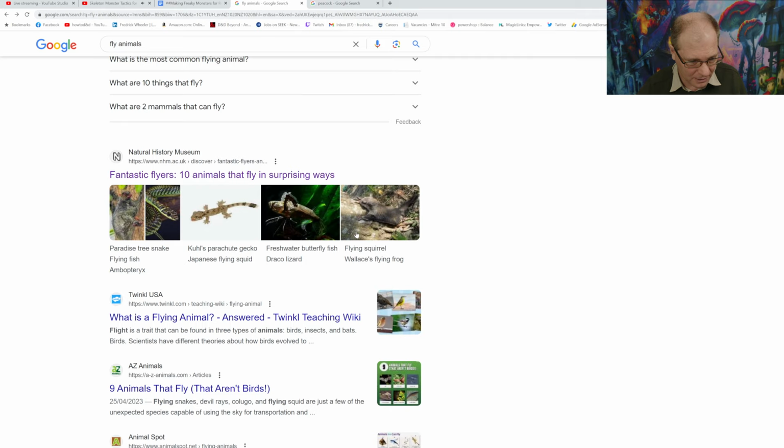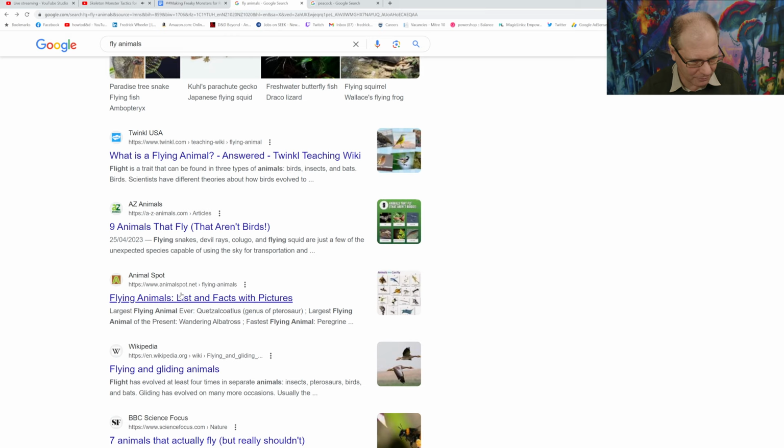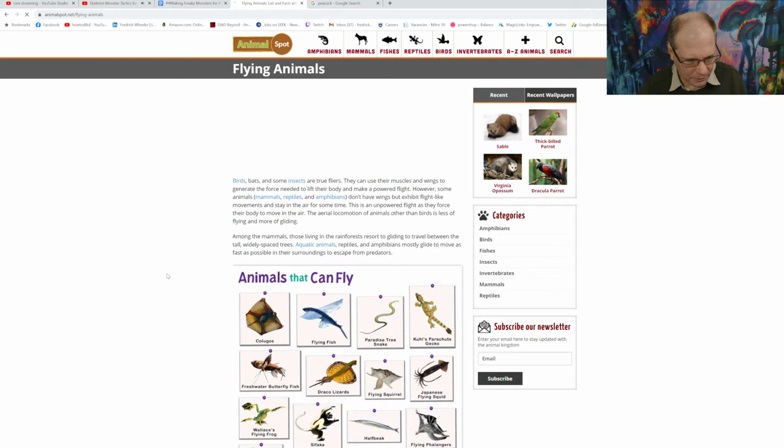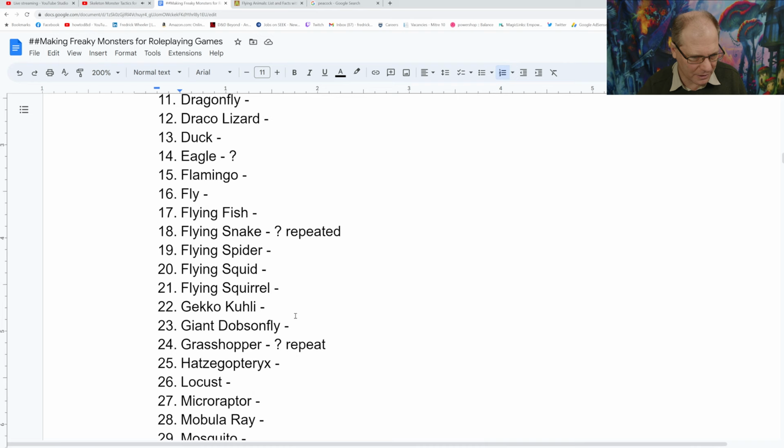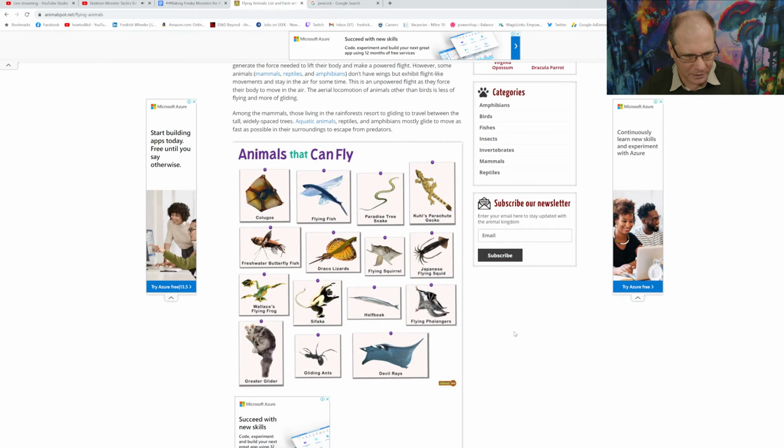So, flying animals list. What does this say? Got that one. Flying fish. Got that one. I think we've got a snake that flies in there. I'm sure somebody said something about a flying snake. It's called something. I just can't remember what it is. Yeah, it's in there somewhere. I'll leave that alone. We've got the gecko that glides. We've got the flying squid. We've got the flying squirrel. We've got the Draco lizard. We've got the butterfly fish. I was looking at the butterfly fish, wasn't I?